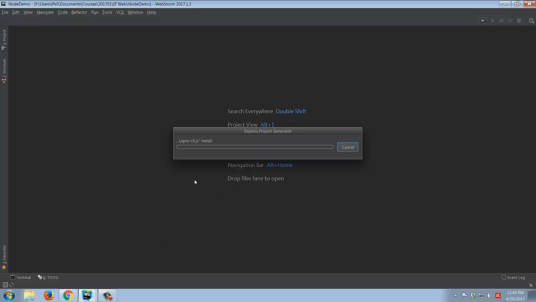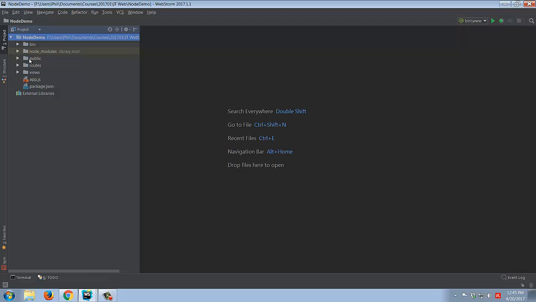It takes a minute to create all of this. What Express Project Generator does is give you a basic Node.js web application that is ready to run. There are a couple of things. One, it's separated out into nice little parts. Notice they have the public folder, a routes folder for the individual routes, a separate views folder, and so on. The other thing is they add in a number of different libraries to Node.js that are fairly commonly used for a Node.js project.